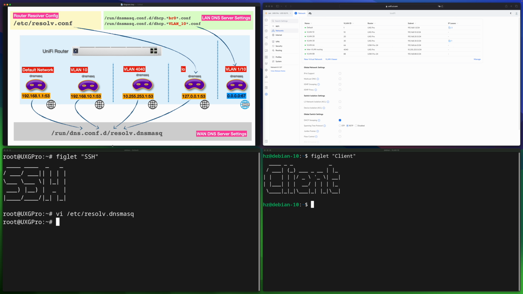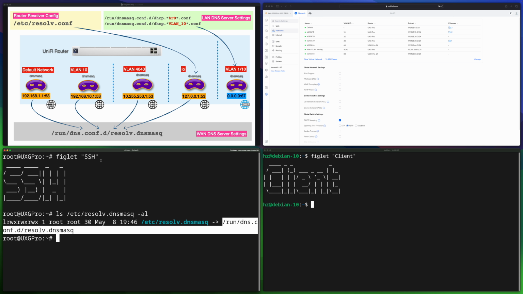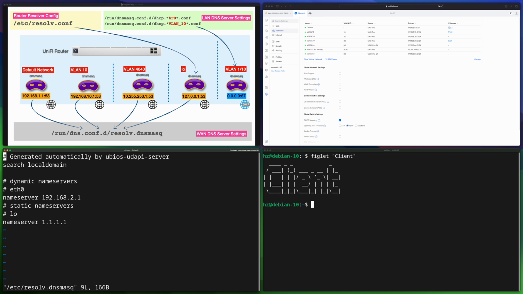Let me show you the two different configuration files. First, this one about the WAN DNS setting. By the way, you may notice I checked this particular file, which I got from the dnsmasq command line. In fact, it's linked to the same file I show in the diagram. They are the same thing. So let me display the file. See, this time it's changed back to what we saw originally. It has two servers. One is for WAN port, the other one is for RO.